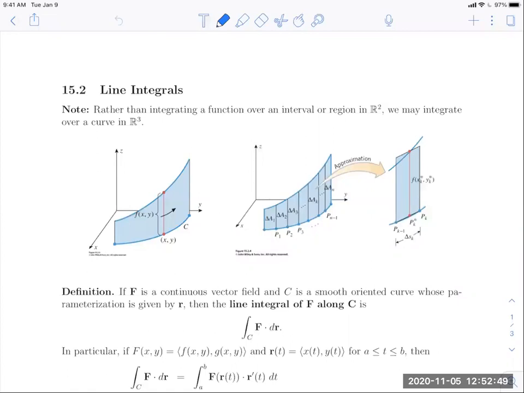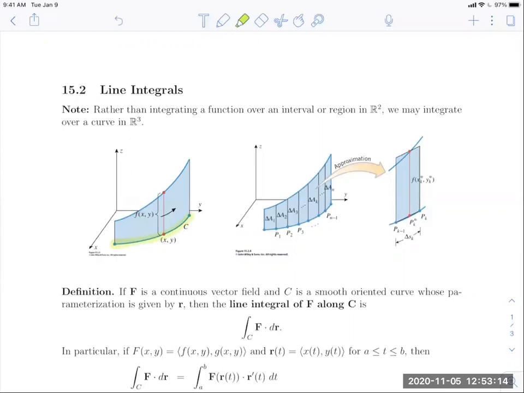We're going to pare it back down to a single integral, but now instead of integrating over just an interval on the x-axis, which is what we're used to, we'd like to integrate over a line or a curve. And so we see in this schematic here under the note, we're starting with a curve, and I'm just going to highlight that base curve here is the lower one that I'm highlighting in green. So that curve is called C. And we'd like to integrate a function over that curve C.